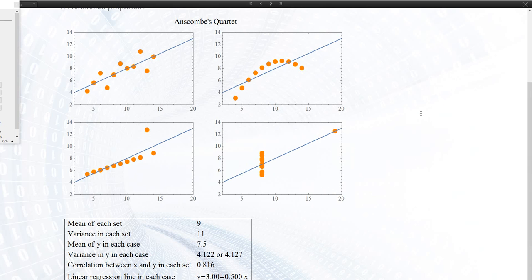These are the red points, and they are constructed in a way that all four datasets have the same mean values, the same variances, the same correlation coefficient, and can be fitted with the same linear relationship.